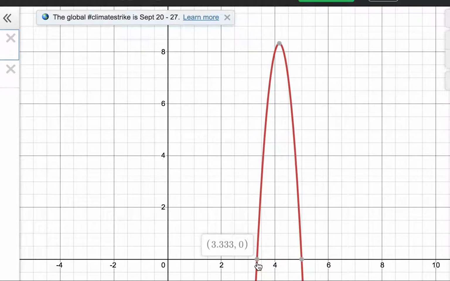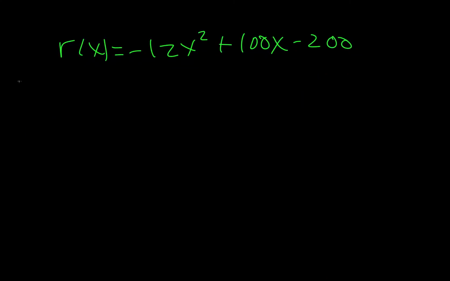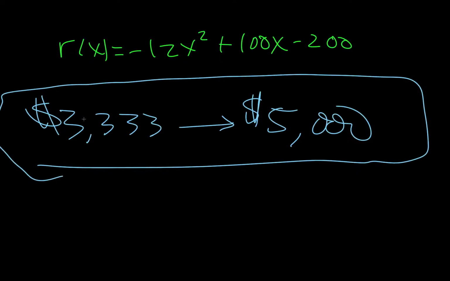Now our advertising budget, we actually lose money if we pay less than $3,333. So our advertising budget definitely needs to be in between these two things making a profit. So we have 3,333 to 5,000. Now that's just where we make money. If you put that for your answer, I would accept that because that shows me you kind of get what's going on with the graph.